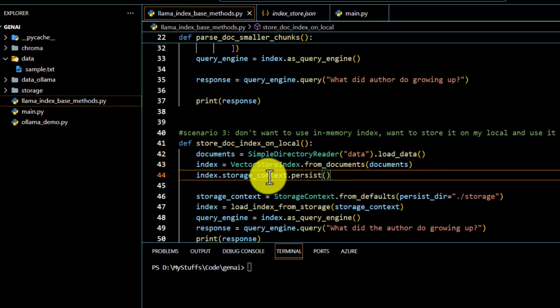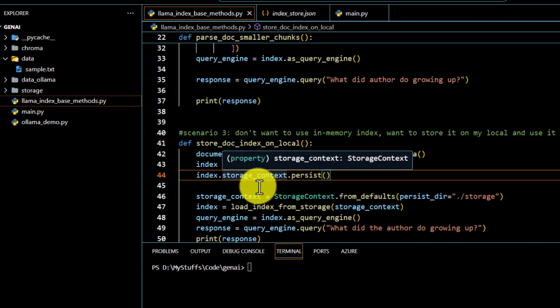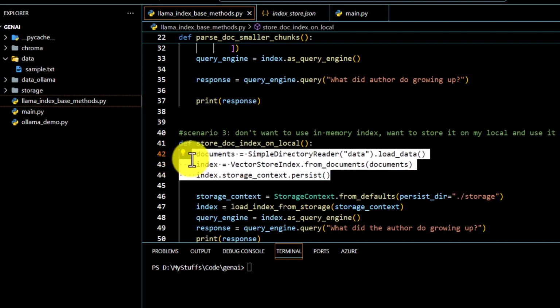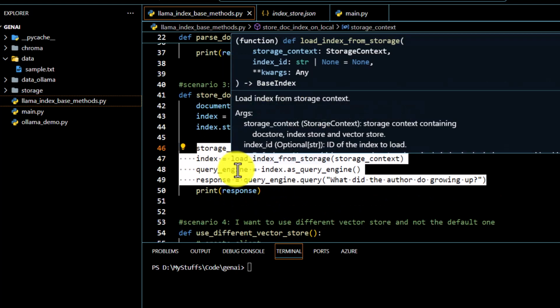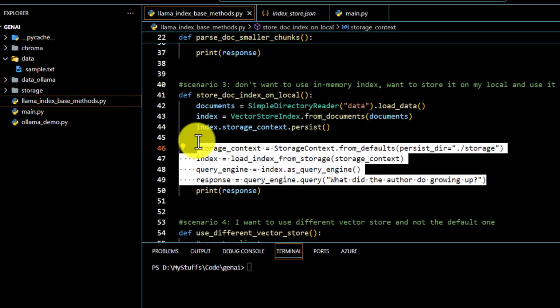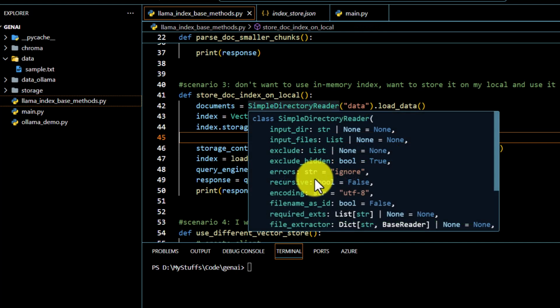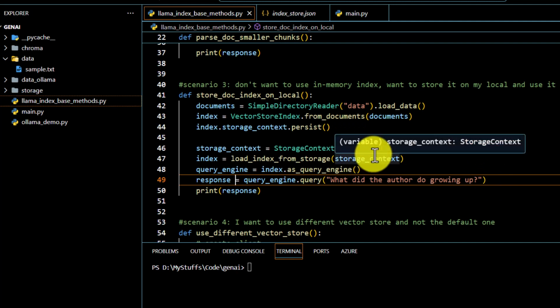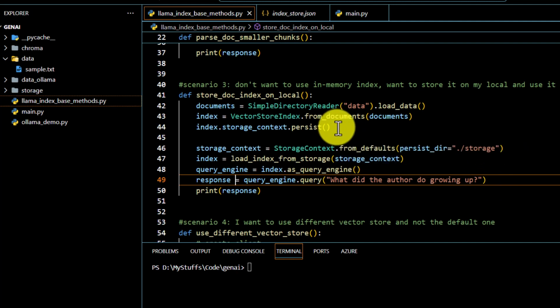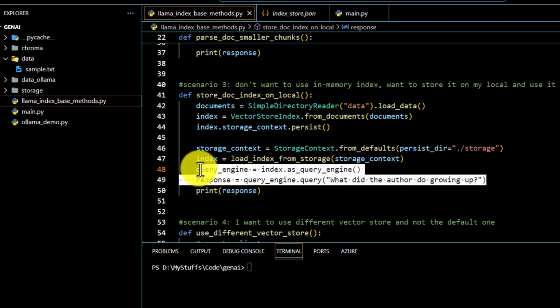So every time you don't have to run this code again and again. You can keep this part in one method which would help you to load the data and create the index. Then for querying, you can define this particular code in a different method, and that method you can pass to the user for calling. Here I have just put everything into one go for simplification, but the ideal way is to split it out into different methods. One method is just to load the data and create the index, and another method is just to query the index.